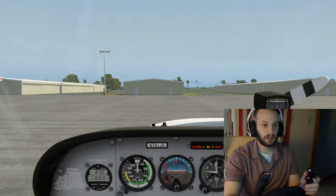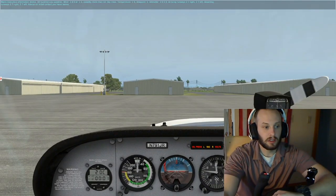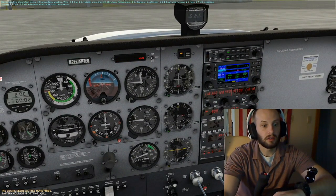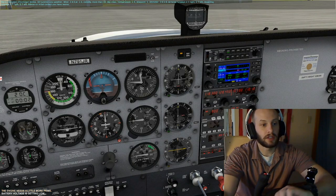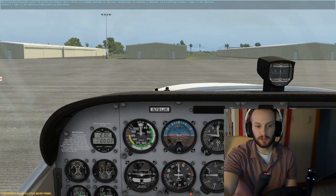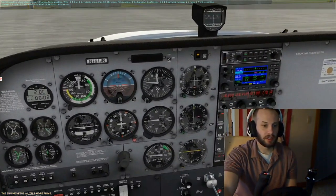And let's test out the key. Miami Executive Information Lima. Battery 1800 Zulu low weather. Engine needs a little wind more 340 prime. At so 10. Nice. Visibility more than 10. Sky clear. Start up the temperature 19. Dew point 5. That's altimeter one of the 3018.